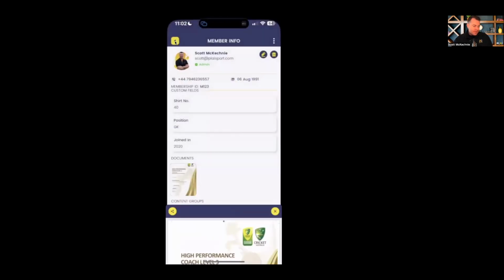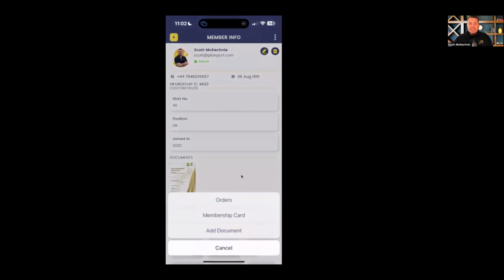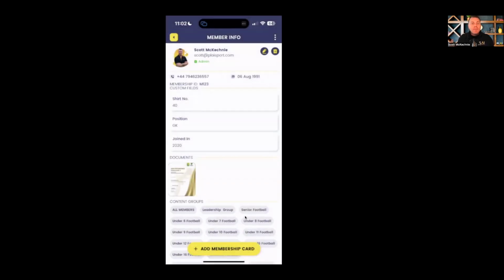Okay. You can also click these three white buttons in the top to see all of the payments that person has made, or to give them a digital membership card for the club. Really handy if you provide food and beverage discounts, either at your club or with local vendors.